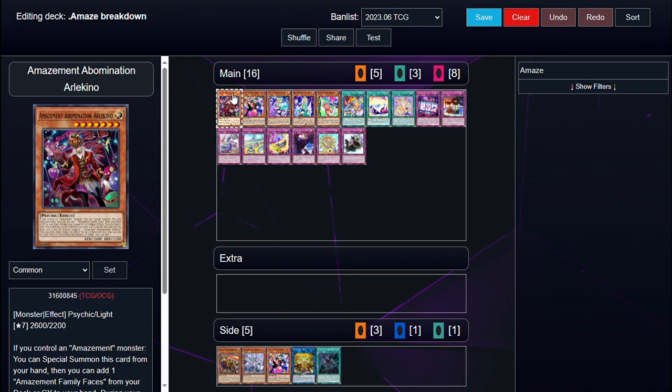Amazement Abomination, or Kino, okay? Weirdly, the Abomination is the one that's a Light attribute, and the Administrator is the Dark attribute. The Administrator looks all happy, and the Abomination looks all creepy and stuff. So that brings up the point of, which one's evil? Now, I don't know if there is any actual lore for this archetype, besides look at the cards and figure it out yourself.